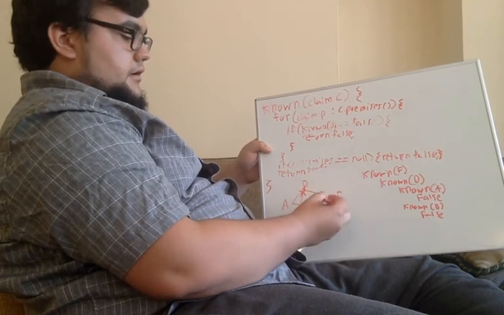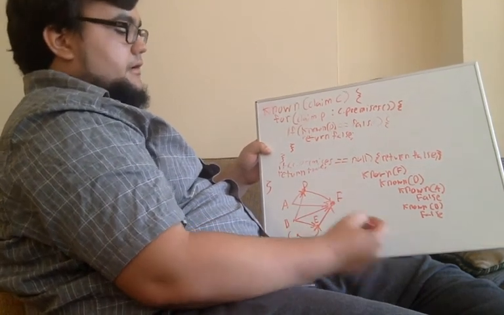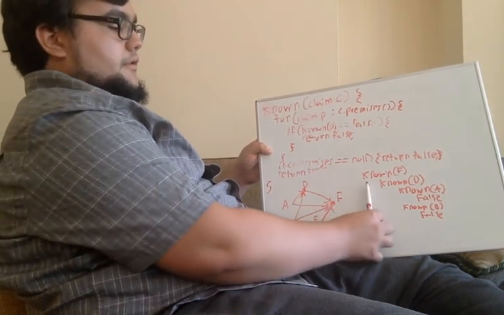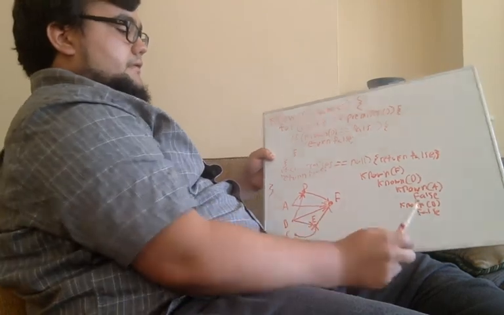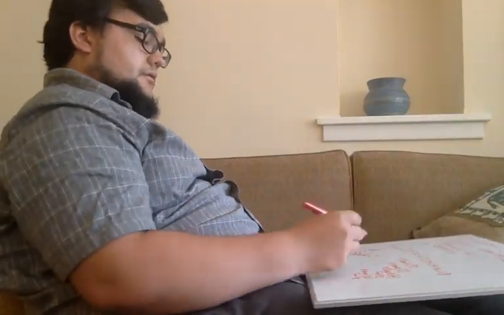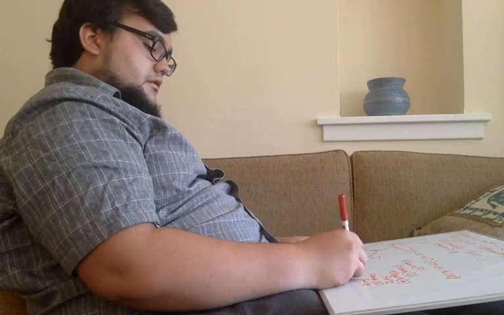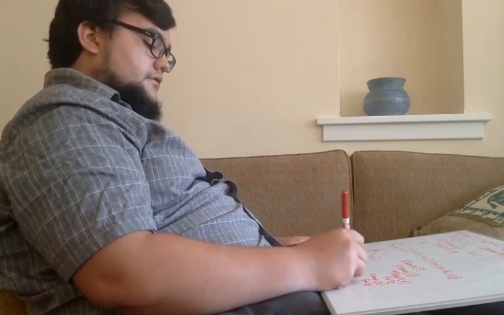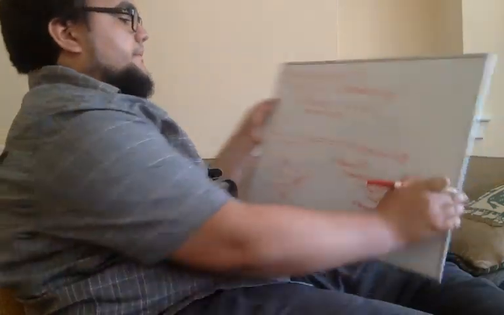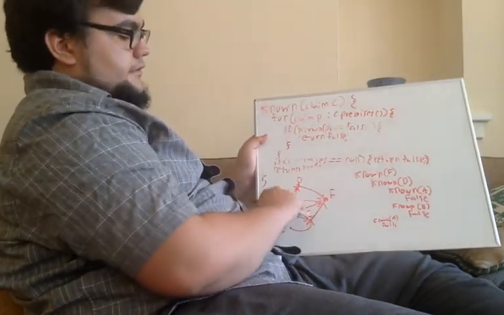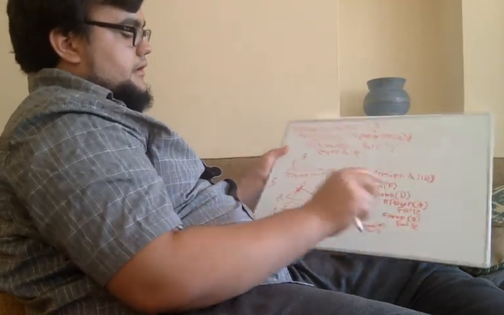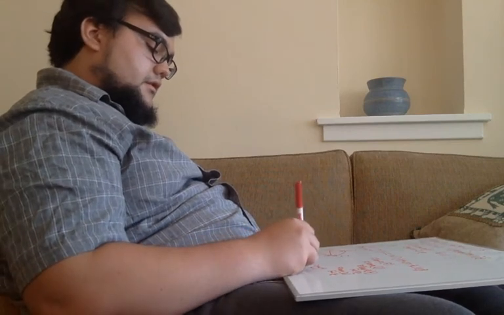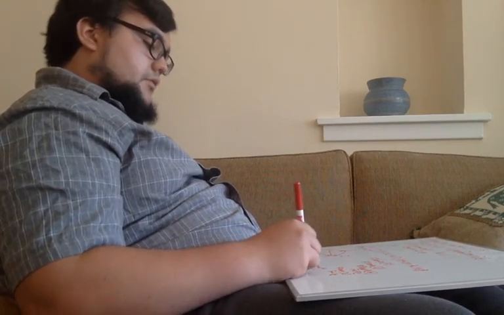So now we're on known of A again, because A was a premise for F. We're back at our original call of known of F. And as we already found out, known of A is false. So we'll just write out here, known of A, false. Then we finished our known of A. Now we have a known of B, which, as we already saw previously, is false.